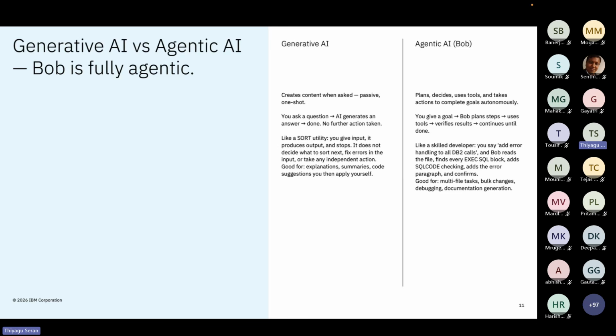For example, I ask it to convert this Excel into a PPT. I'm just providing one task, AI will do it, and after that AI will not do anything more. So Gen AI is kind of a passive one, which returns to you with one shot.